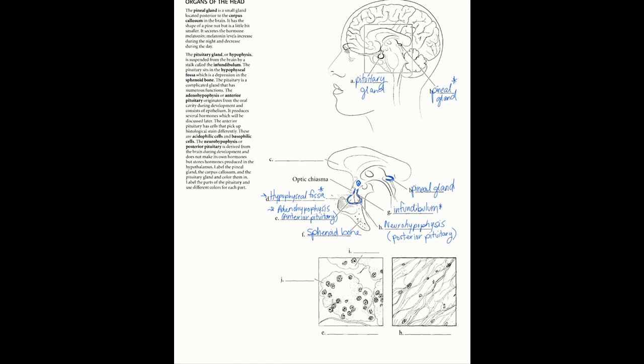And then finally, just to give you a reference of where we're at, this is the corpus callosum. If you have taken psychology, you've probably been introduced to this before. The corpus callosum is the connection between the left and right lobes of your brain. And you can see, here's this structure here. This top is giving you a reference of where we're at. So we're very central in the brain right now.